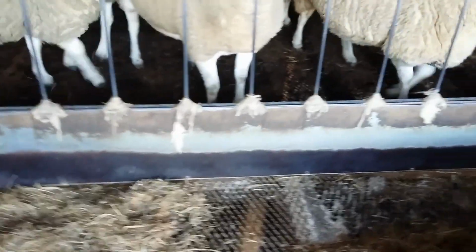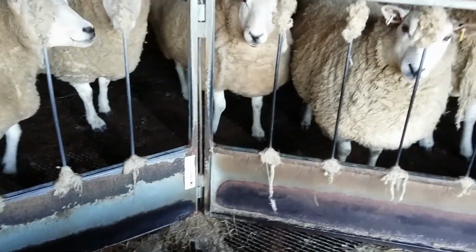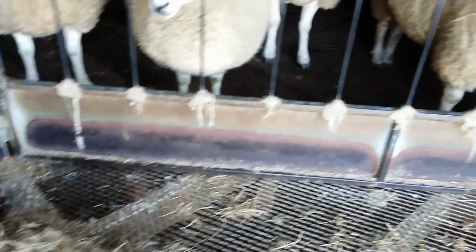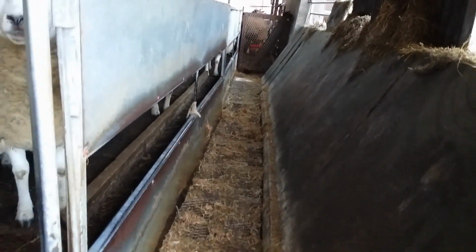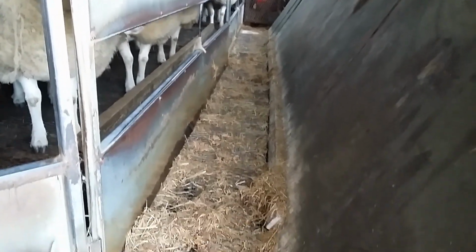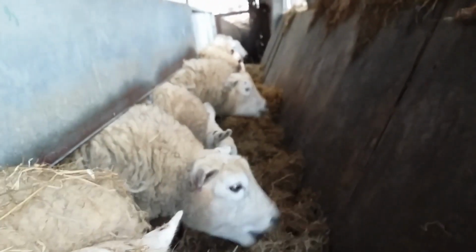Sheep are very fussy eaters and they like leafy grass that's made into silage. You see this here with stemmy, thick, stocky stuff. They will let you know that that's not up to the quality they like, and they'll leave a lot of it. So I have turfed it out and left, and this is a little feed passage down here where you can get about 15 or 16 sheep can graze in there. So I'll just throw my silage down into that. So this is them now, just grazing nicely.